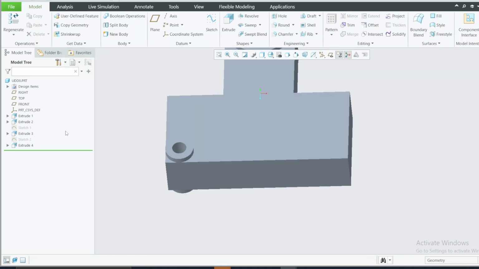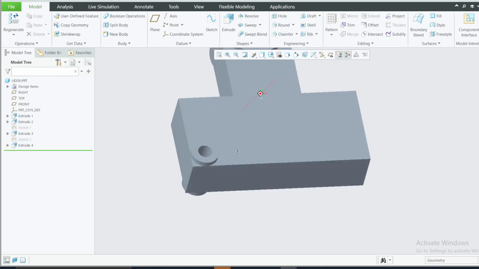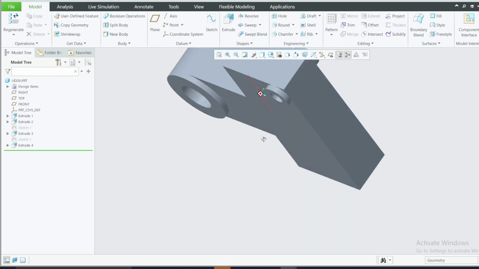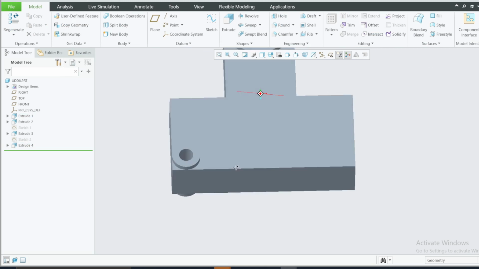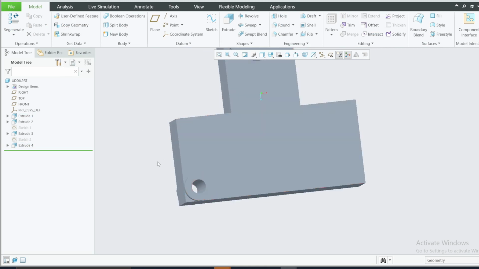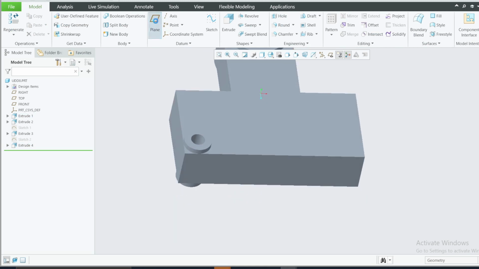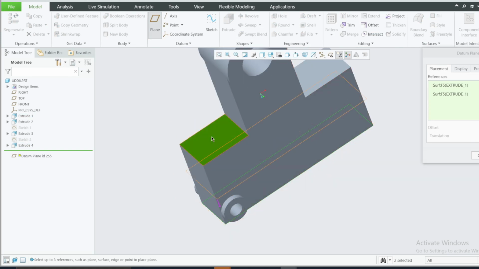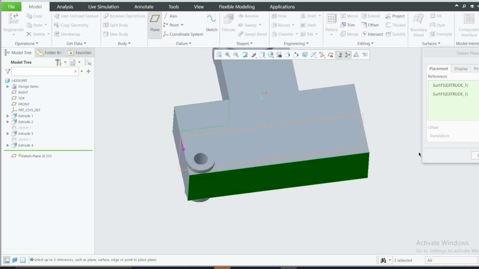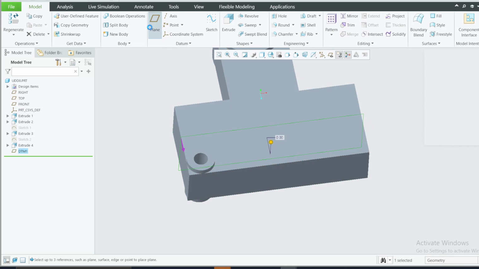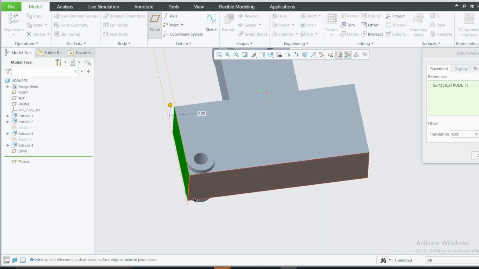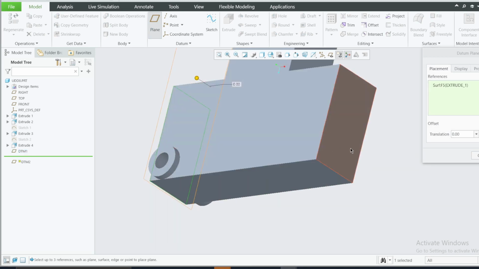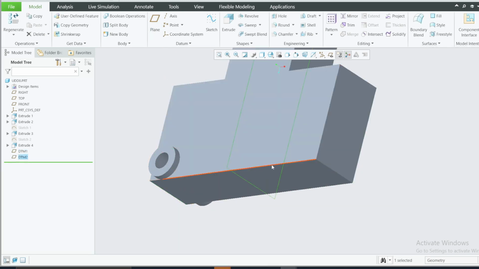Next, I want to put a middle plane here and mirror these features. Therefore, on this face, constrain this face to the middle. Then this face, also to the middle.